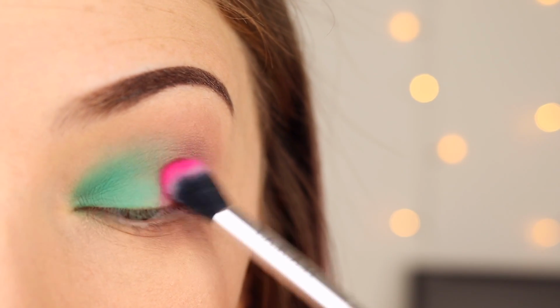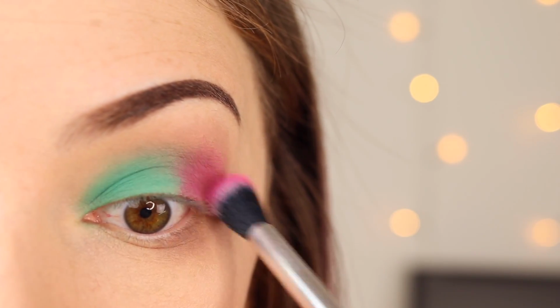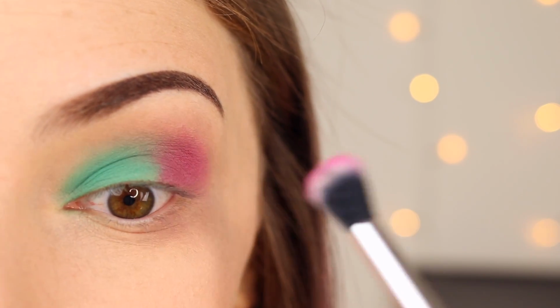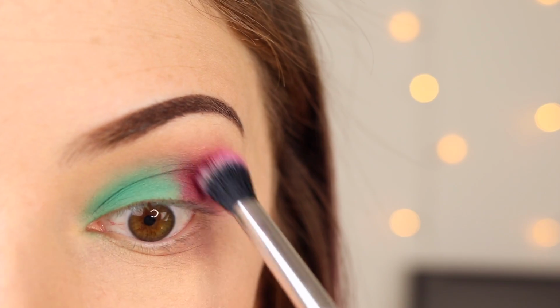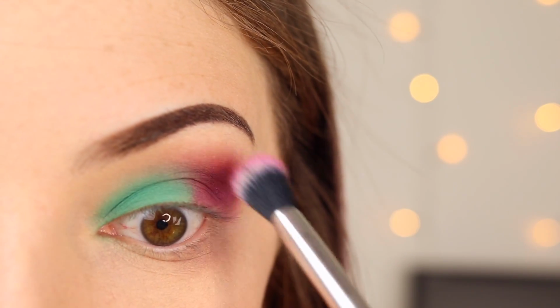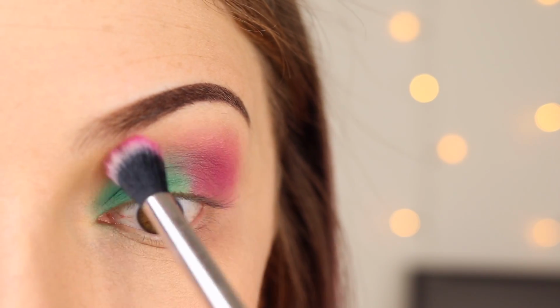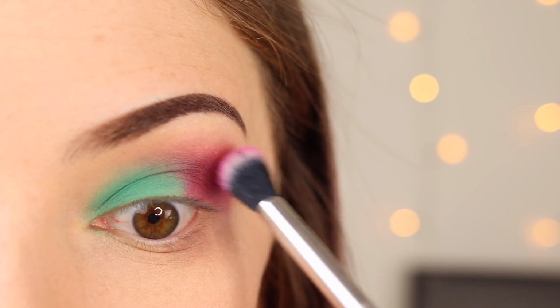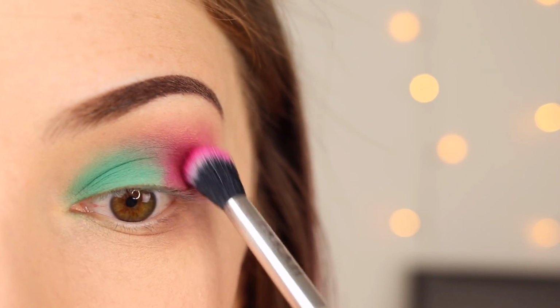I'm just going to jump into this neon pink shade and I'm going to start to put that on the outer corner of my eye and slowly blend that into the aqua color. I like to work in a very specific way. When I first get the color onto the brush, I will start on the part of my lid that I want the most concentrated color to be. In my case, that is the outer corner of the lid.